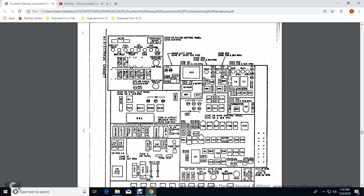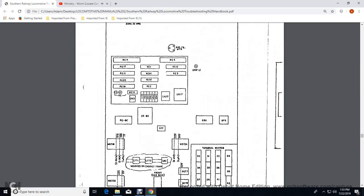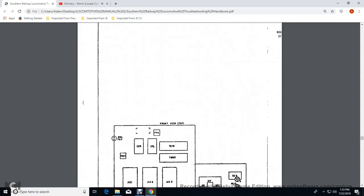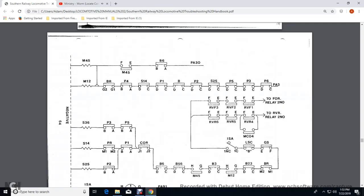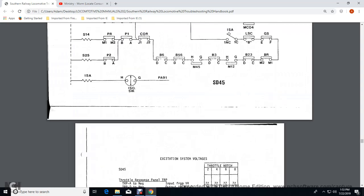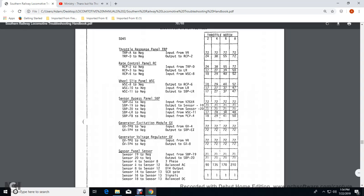Then it goes over another schematic. The cab views of their electrical cabinets. It shows basically your control for motor cutoff switches and reversers, forward and backwards, and your fuel pump to the control stand. Directional control shows the directional control excitation system voltages. SC45.